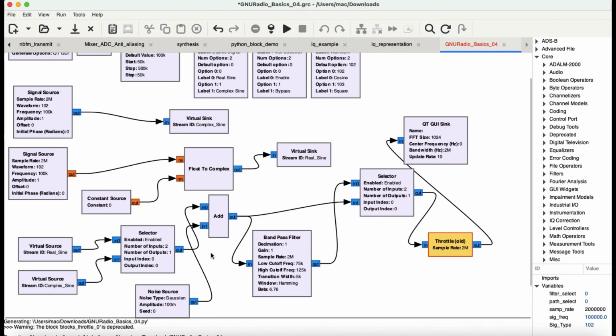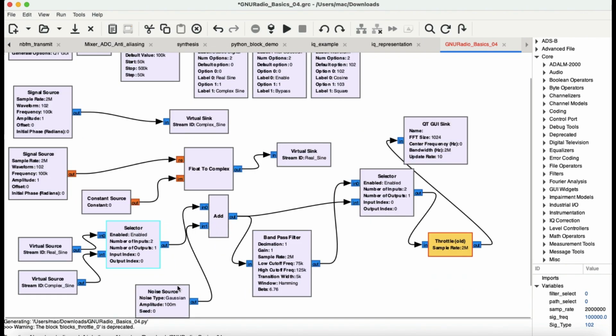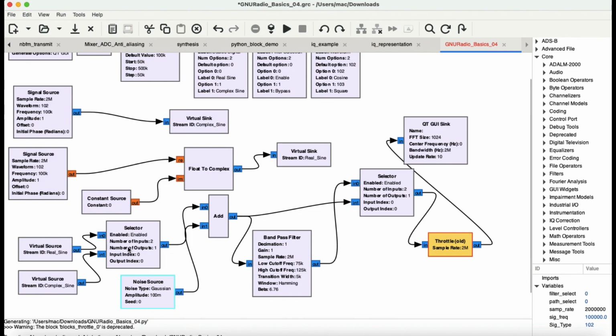Now the next is going into an adder block. If you look at this adder block, I'm including a noise source. So I have a signal, either my real signal or complex signal, depending on what I choose from my drop down value, and I can add noise to it. So it's going into an adder block.